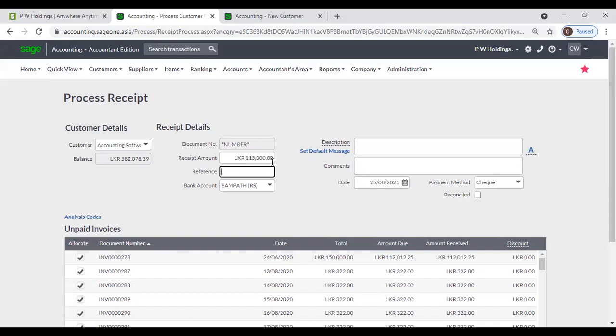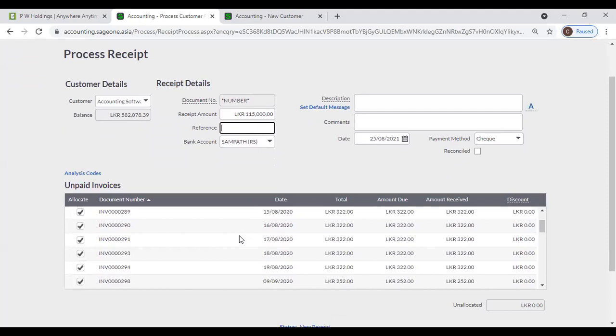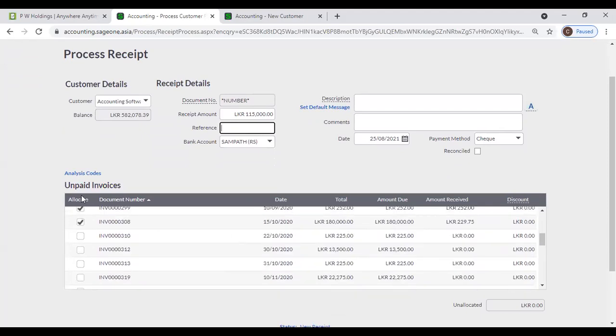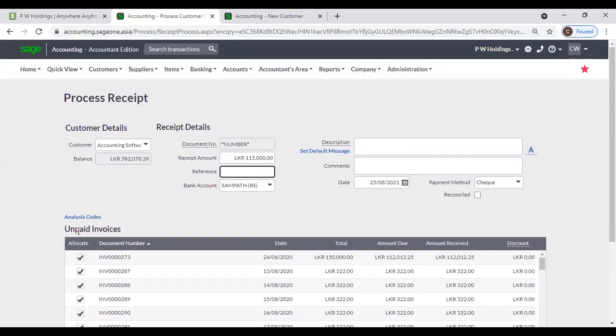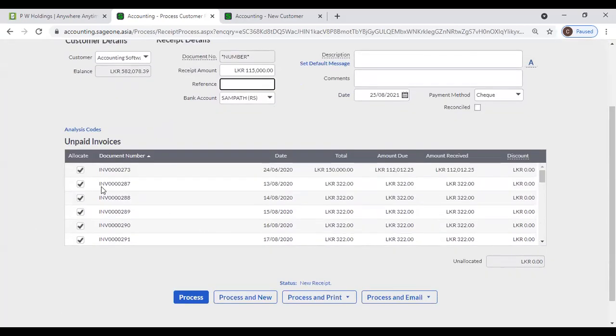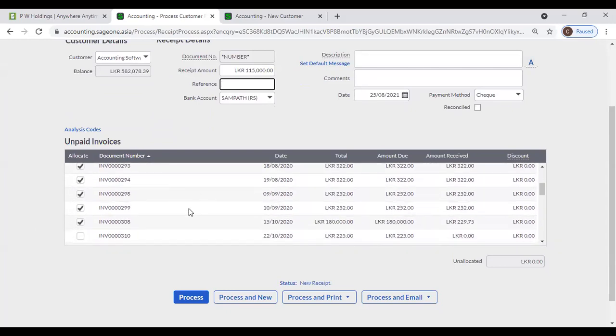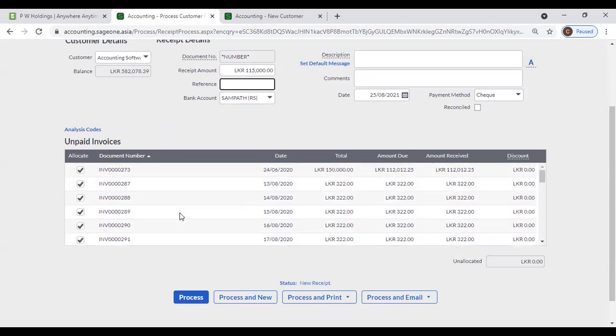Right, I have entered 115,000. Then the system will automatically allocate that. You can see on the left side there's a tick box, allocated to oldest invoices. You can see that date, that receipt allocated to oldest invoices.